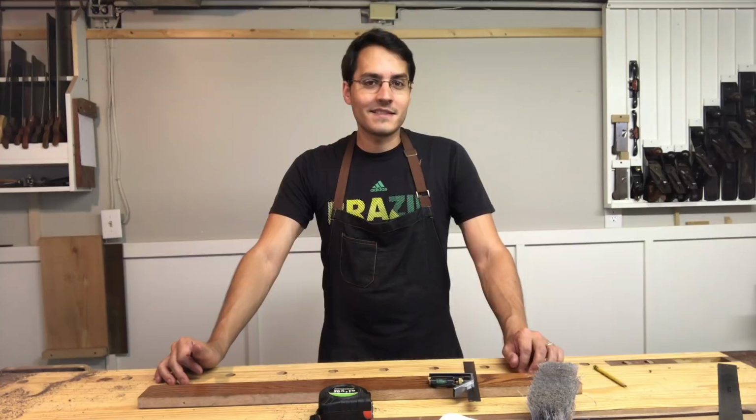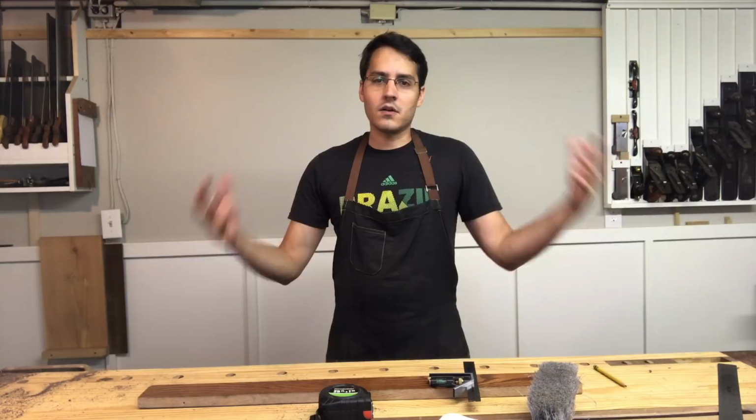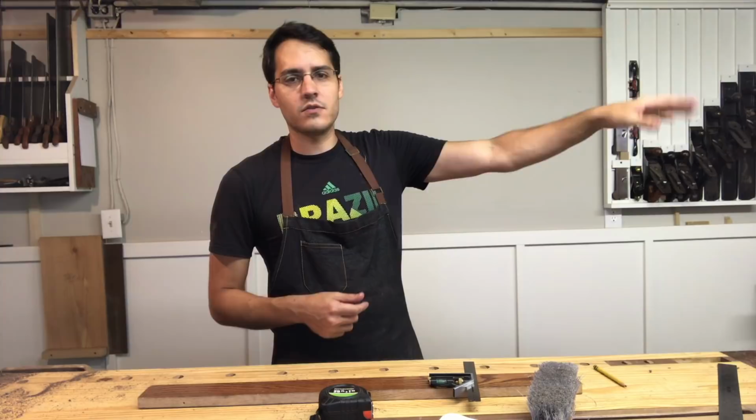The good thing is though that I don't really have to do it extremely precise. A lot of it's gonna be not seen, it'll be on the back. And then it'll be on the side panels because it's frame and panel construction. So yeah, I think it'll be okay. I'm really excited, like I said, just to get the case built or the carcass or whatnot. And then we'll see as time permits and as my motivation goes up or down, I will resaw those panels as needed. But I think what I'm going to do is I'll just do one thing one day, wait another day and do another thing, just slowly plan it out as I have time.